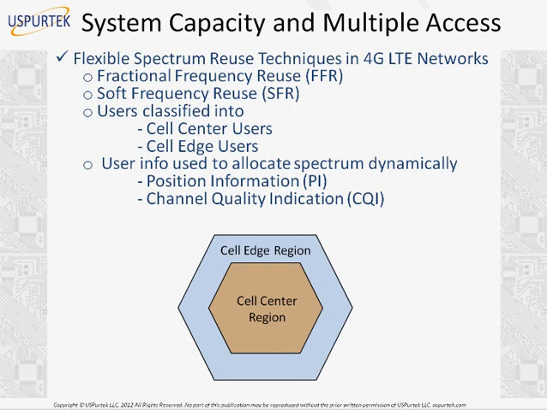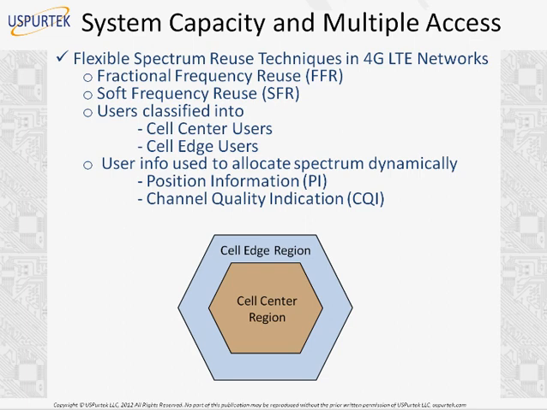Now let's move to a little more advanced topic. Now in 4G LTE networks, or even 4G WiMAX networks, or any standards that are coming up, these are the most predominant standards right now used for 4G wireless networks. There the demands are even higher. People want to do video downloads on their smartphones, and they want excellent signal quality and all this stuff. So we have to make a radical change here, because the conventional 2G, 3G antenna techniques don't work for that high user bandwidth. So we use flexible spectrum reuse techniques. There are two ways of doing it: fractional frequency reuse (FFR) or soft frequency reuse (SFR).